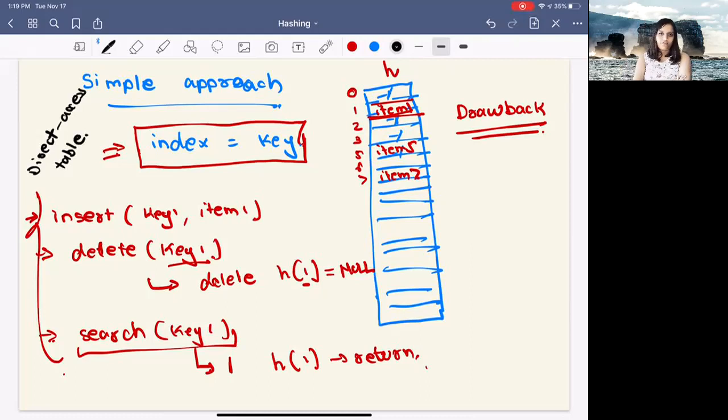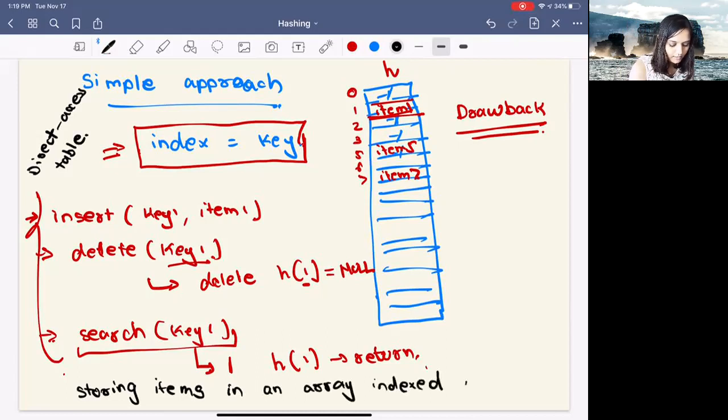What is the drawback of this direct access table approach, where we are storing items in an array indexed by key?